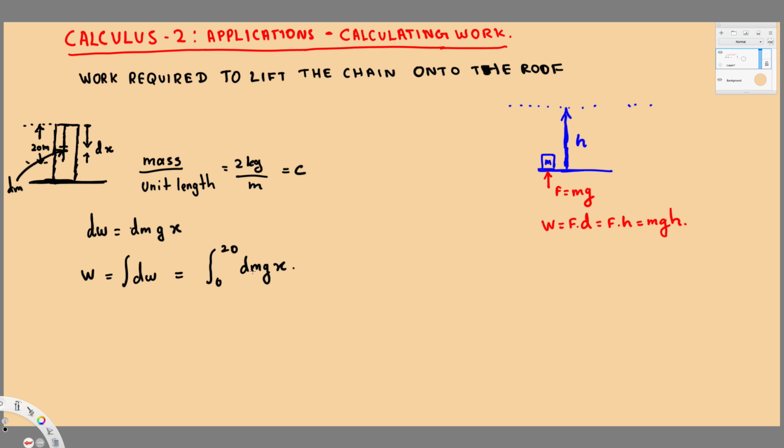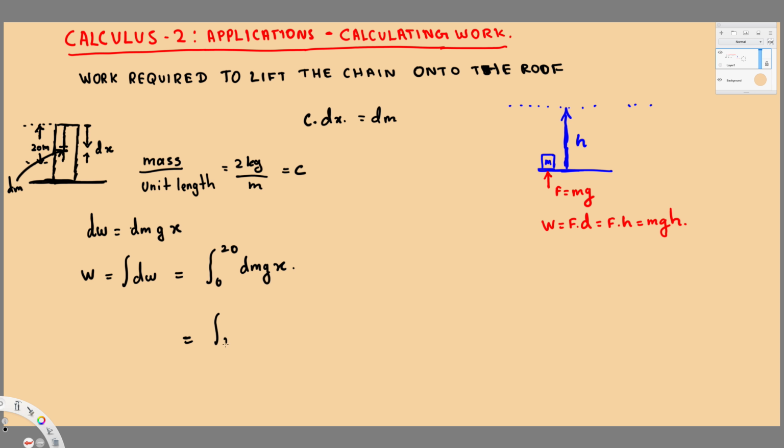If you look at this, we have dm and x, but we can't really integrate this since we have two different variables. So we have to convert this into x. Let's see how we can do this. If you look at this mass per unit length equation, if you multiply it by a length, that will give you the mass. So if I multiply c by that distance, here the distance is dx, right? c times dx is going to give us dm. So instead of writing dm, we can plug in c dx. Let's plug this in and see what we get.